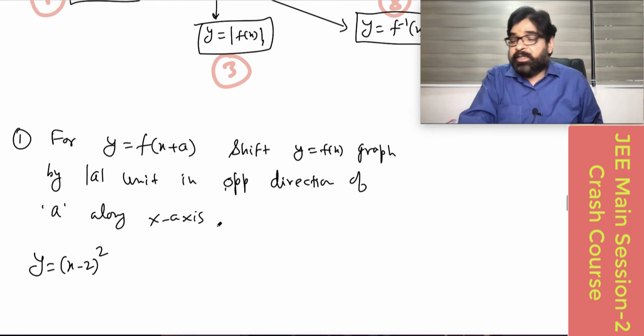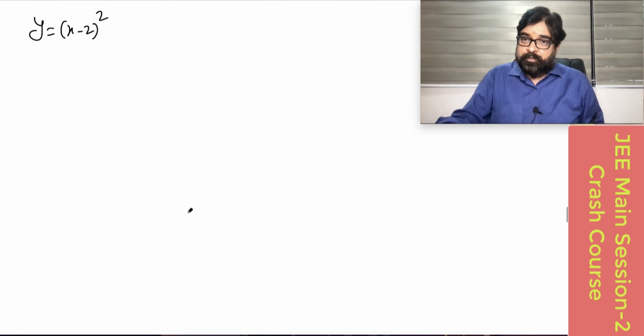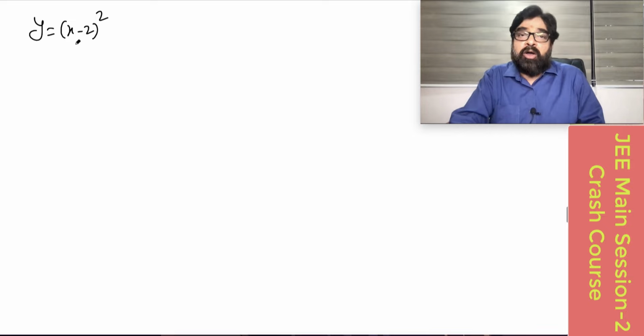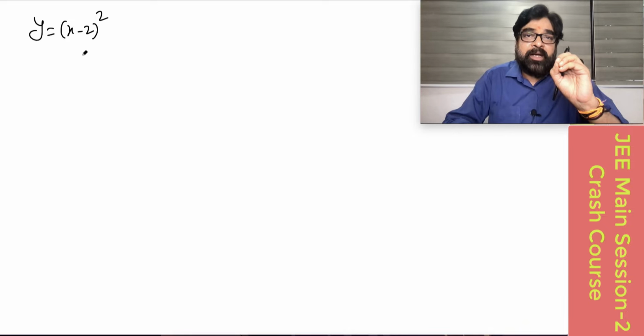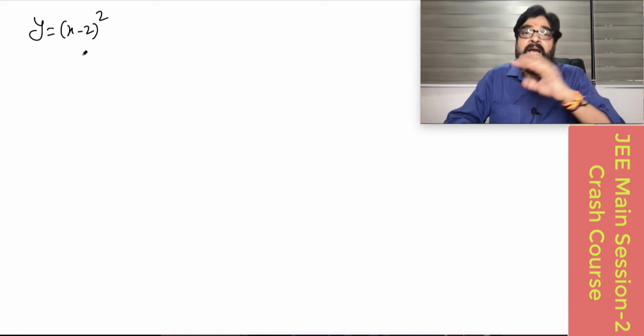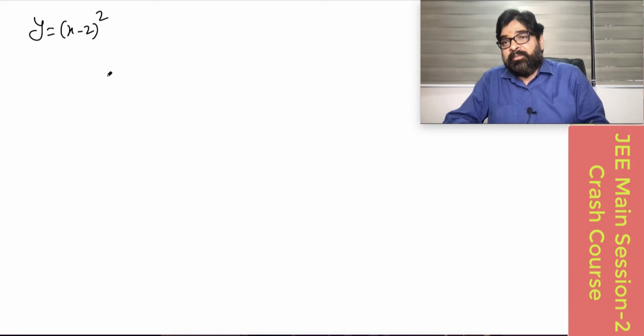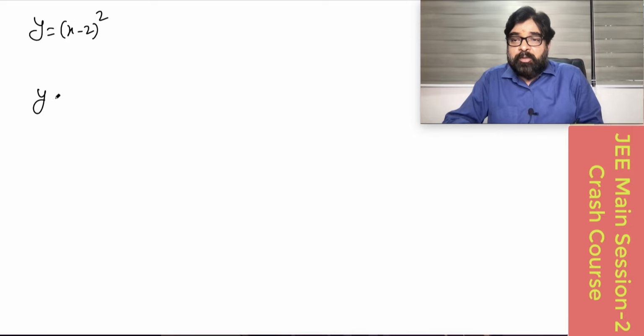To get this, what exactly should we do? We will remove the constant. Or mod, whenever any graph comes, whatever constant is there, remove it. If mod is there, remove it. Automatically, you will get the basic graph. Here you will say, sir, 2 is also a constant. This is not that constant; this is part of the function. Here, we added the constant to the variable, so this you will remove. If you remove this, what will you get? X square. So this is your basic graph.